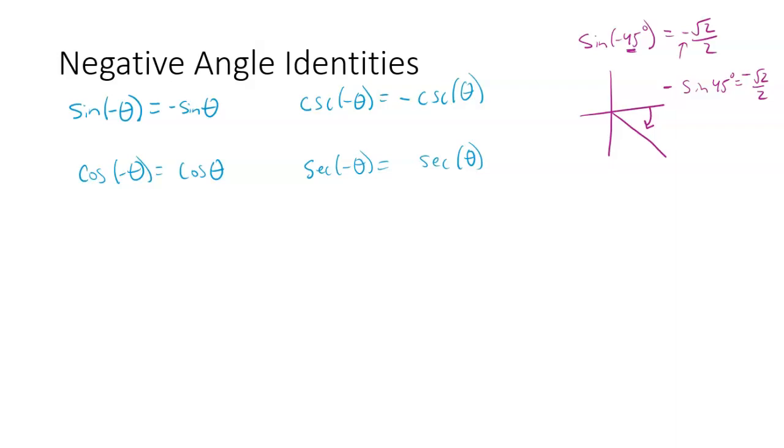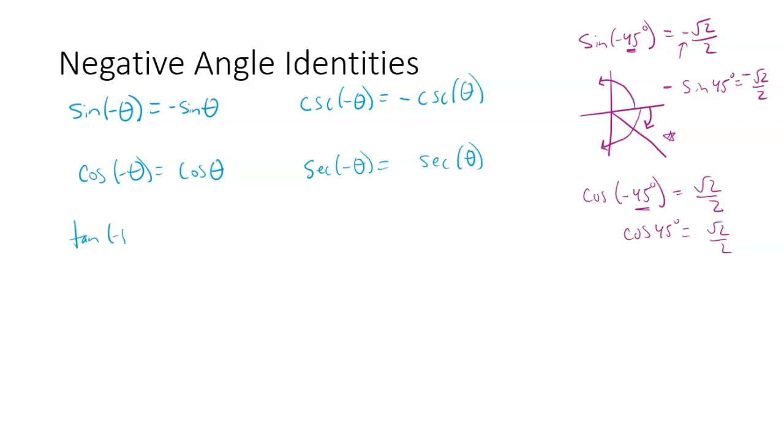So again, why is this true? Let's just take the cosine of negative 45 degrees one more time. This one, because it's in the 4th quadrant, is a positive root 2 over 2. Again, I want to use the same value. So notice that the cosine of 45 is, again, still root 2 over 2. And again, it doesn't matter. I could have gone negative 120, 120 degrees, that gives you a negative 1/2. Positive 120 still gives you that negative 1/2. So it ends up being in the same quadrants.